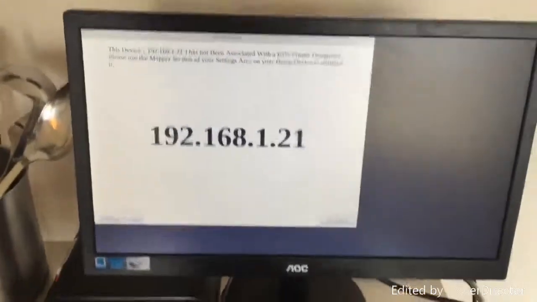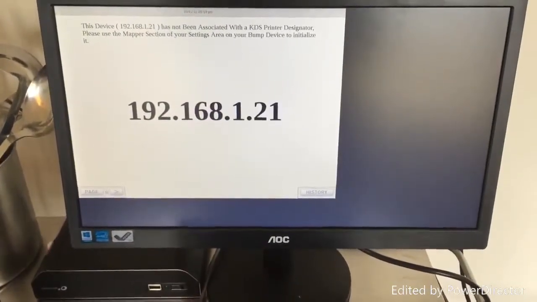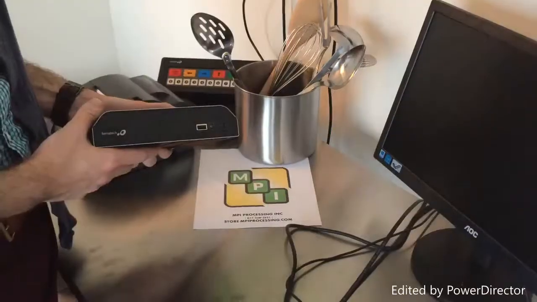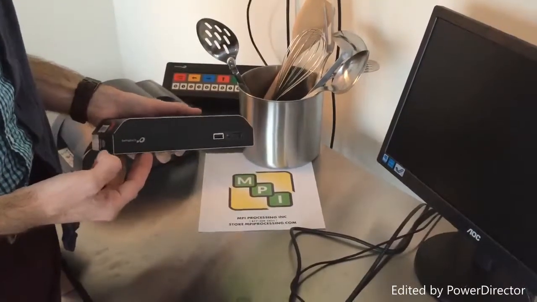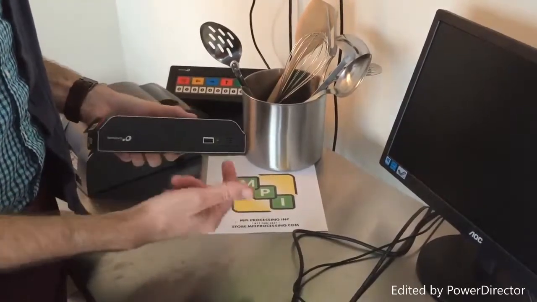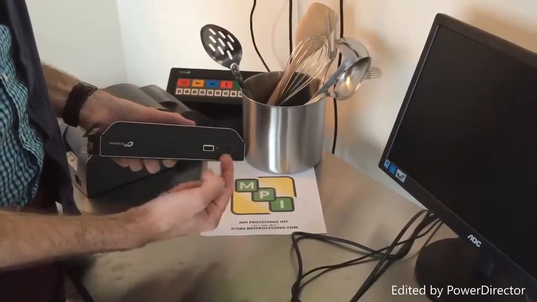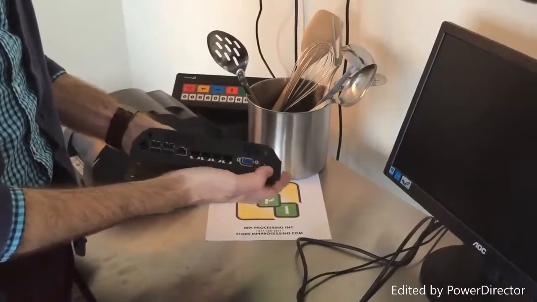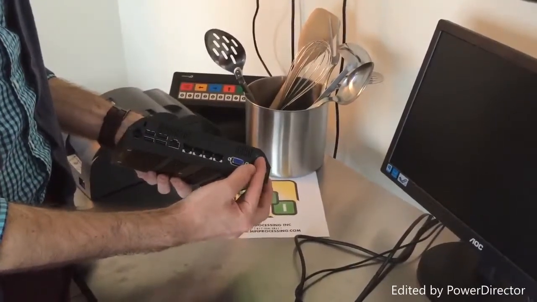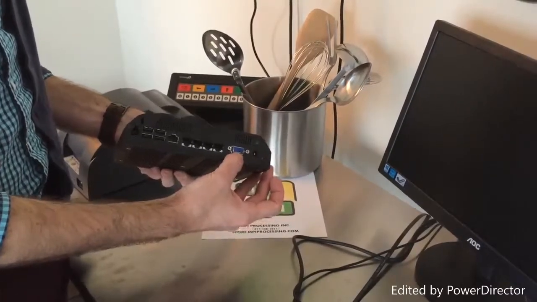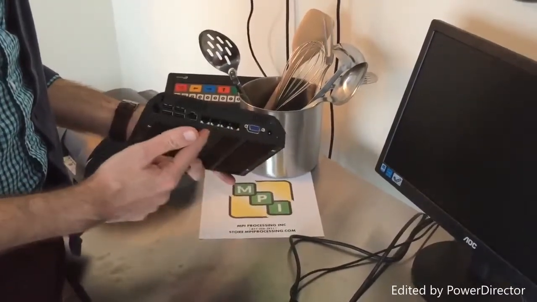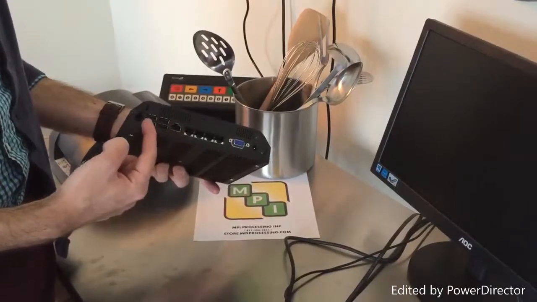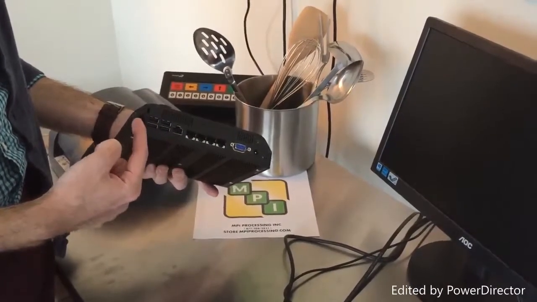If you look here, it'll automatically come up with your IP address once you take the Bematech out of the box and power it up. This is the Bematech that we have here with Lavu already preloaded on it. This is the front of the Bematech. We have a power button, a power light, and a front USB port. When we turn it around to the back, we have a little reset switch, a power indicator, and a power port. We have a VGA port for the monitor, four inputs for Cat5 cables, with another Cat5 port being the main one we'll be using. Then we have four USB ports and an audio jack as well.